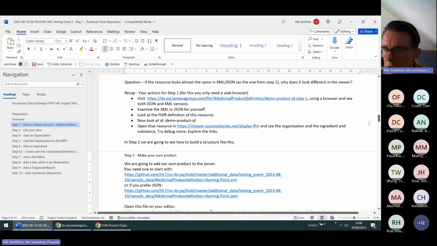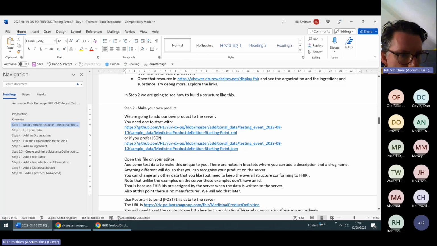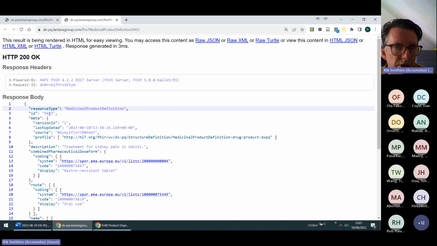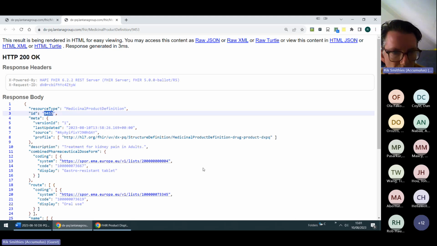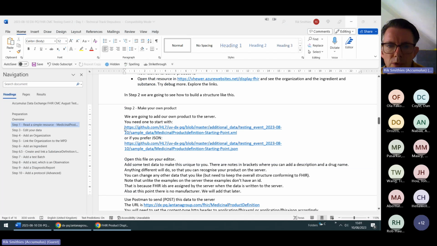So in this we're going to go to GitHub, and if you're XML or JSON flavored, all right, okay, that's good. Right, I can see Aidan, you've updated a product there, but in fact you've updated a different one. It looks like you've put a second one, which is fine, but it means you've created another one rather than updating the original, because your original one was 9452, I think. So you probably posted a second one, which is completely fine, but you've not updated the original one, as it happens. That's okay.